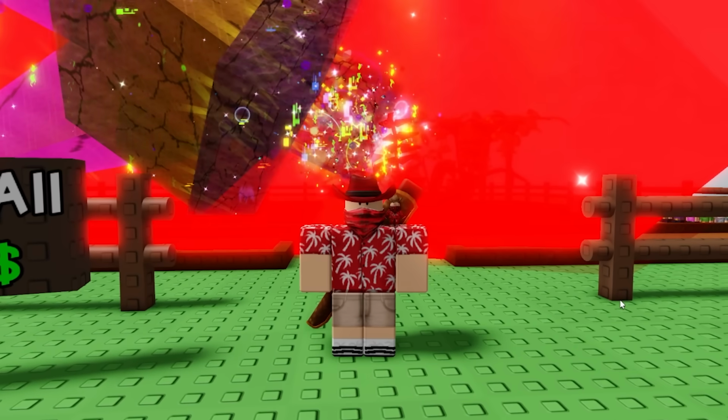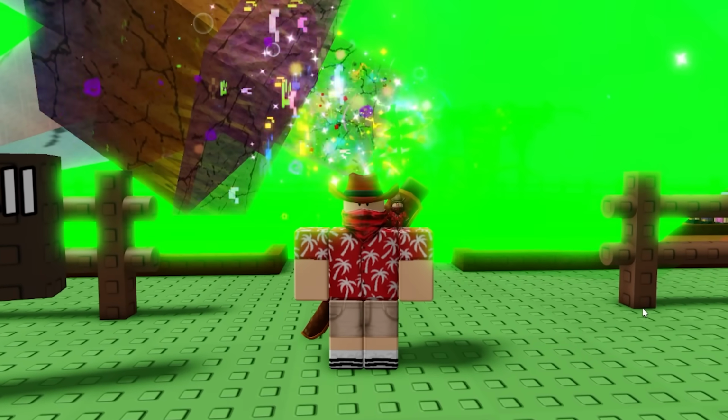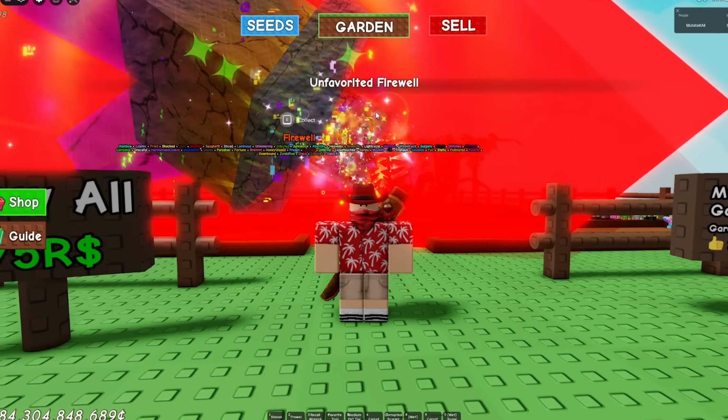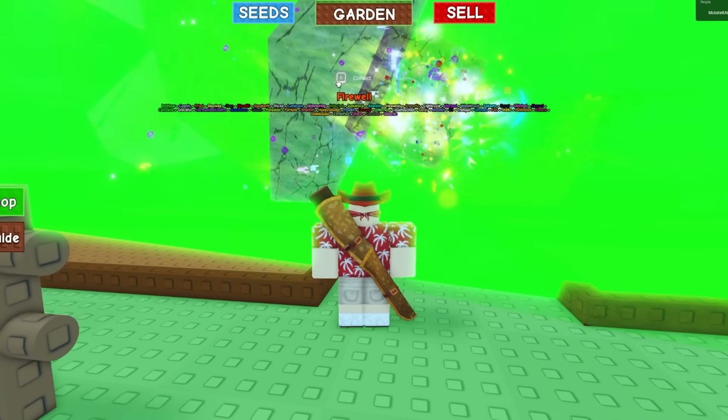All right, so we just got back from AFKing. We let all of the rest of our pets get their mutations done, and we let all of our spinos actually move those mutations to our firewell. And now we're looking at this firewell with literally 49 mutations on this thing. But if we separate these things, we have even more than 49 mutations.